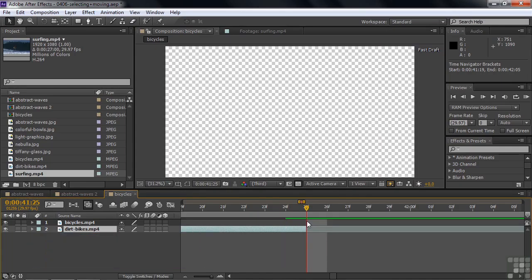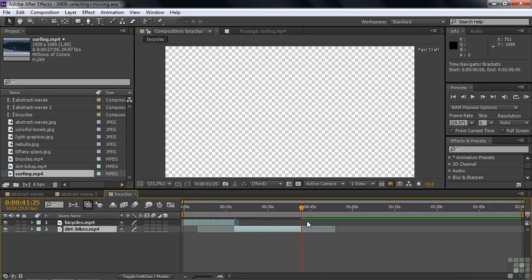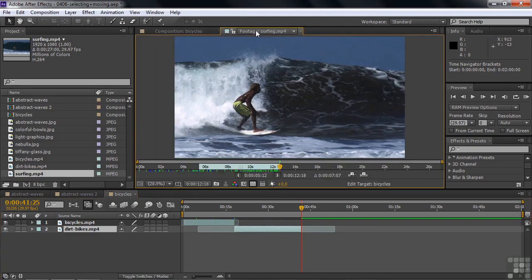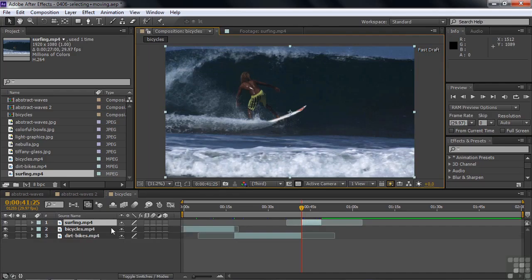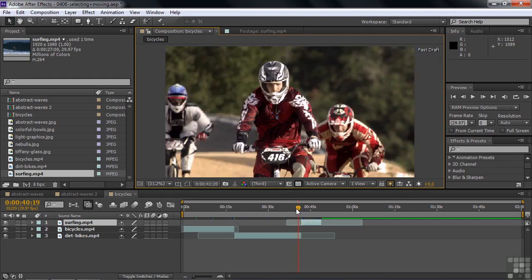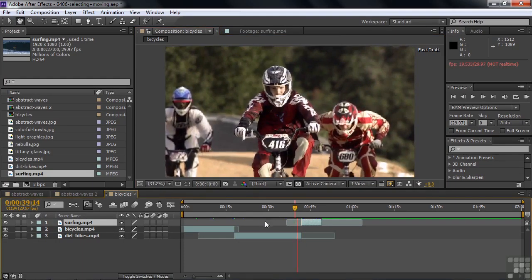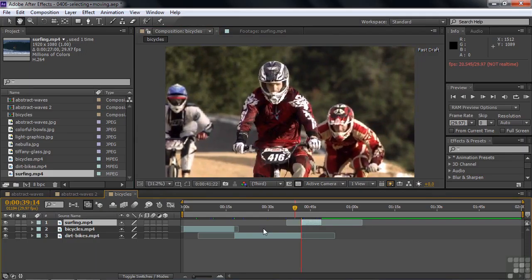Now our current time indicator is where we want it to be. I'm going to zoom back out by pressing Shift semicolon. There we go. So you can see things a little bit better. It looks like we've got nothing here, but we're going to add a clip there, and there will not be a blank space after the clip. So I'll go up here. I want to click on this overlay. It's going to put it above this layer, which is fine for the time being. Here we go. If I play this, there won't be any black suddenly appearing because we actually put them one right after the other.